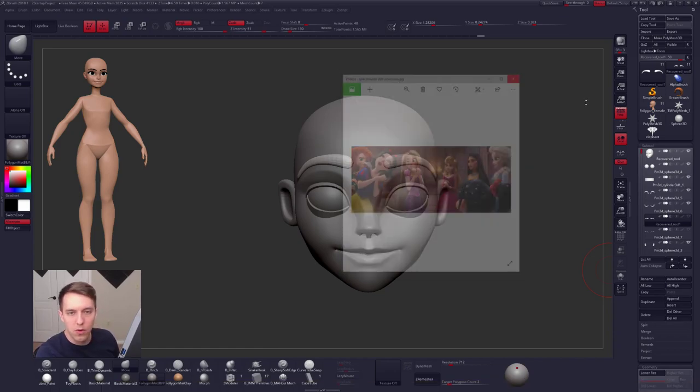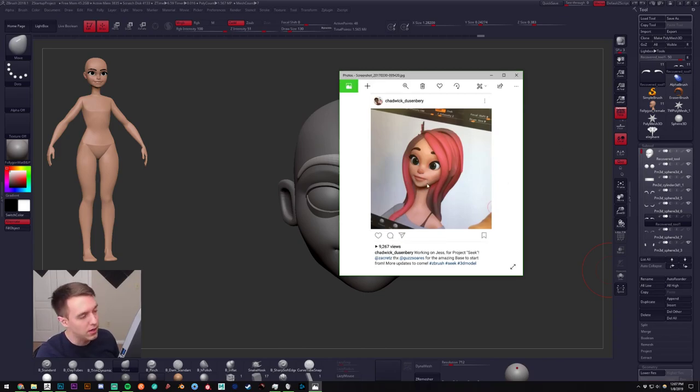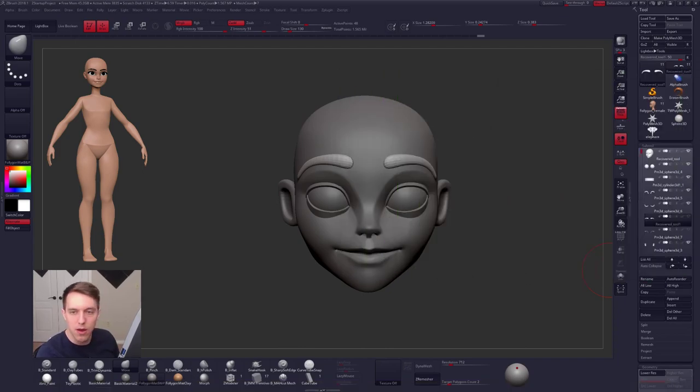And then I am also going to open up a reference that I was using yesterday because I really like the narrow chin that this character has, and I want to aim for a similar face type. This is by Chadwick Dusenberry, and then Gus Soros did the base for this 3D model. I'm not sure who is responsible for what, but you should definitely check them both out, and I will keep that over on my other monitor as we continue to do some work here today.